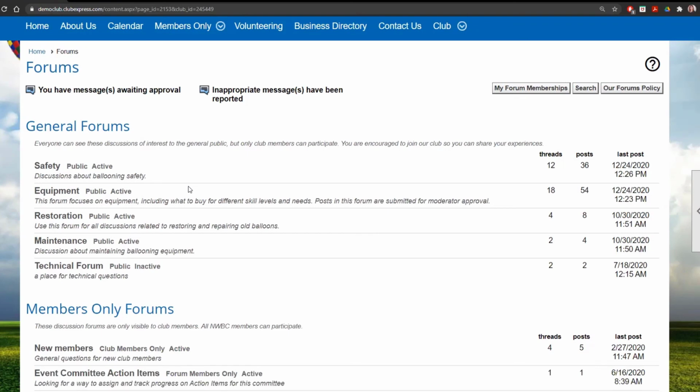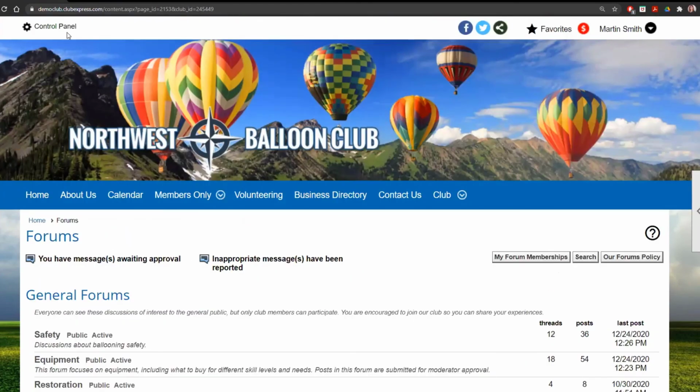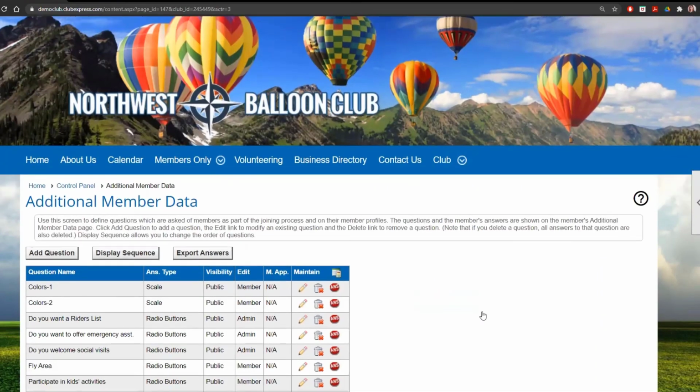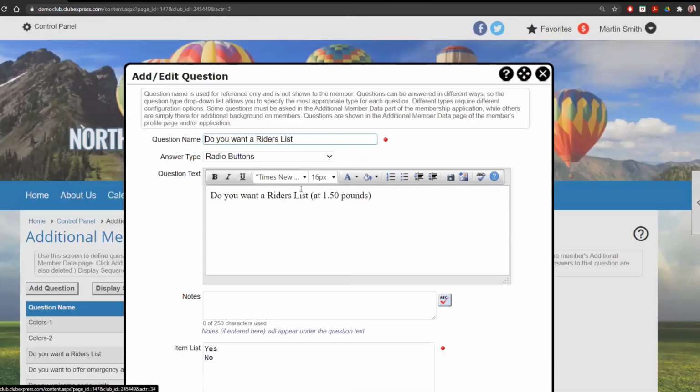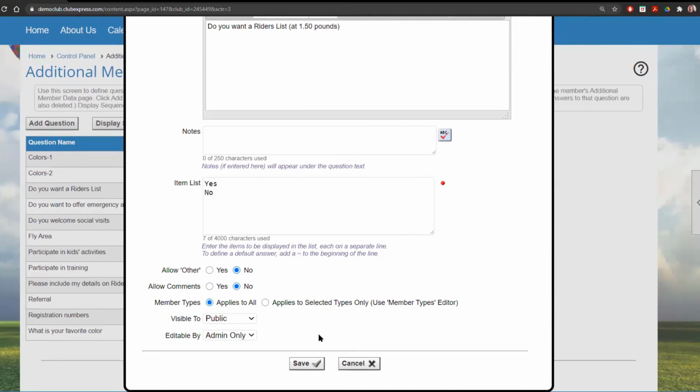Let's see, it says, we need a place to track member traits that the member can see but not update themselves. Would this work? Well, in what's called additional member data, you can decide whether or not the members are allowed to update the information. So one of the items here is editable by, at the very bottom. It says who it's visible to and who it's editable by.